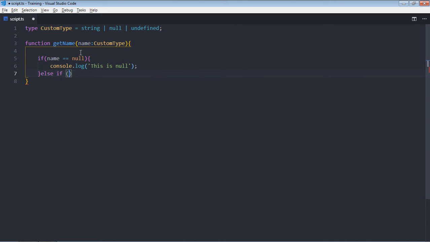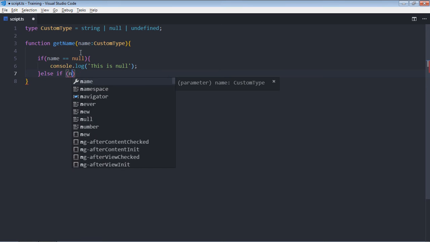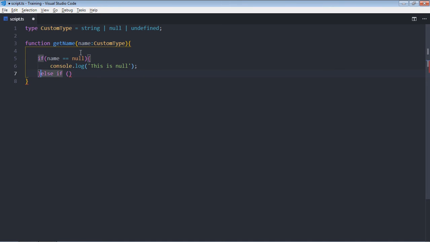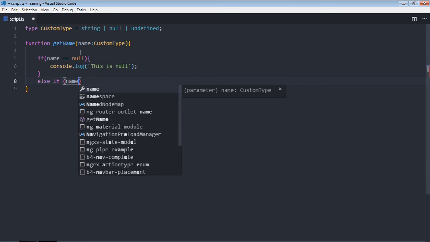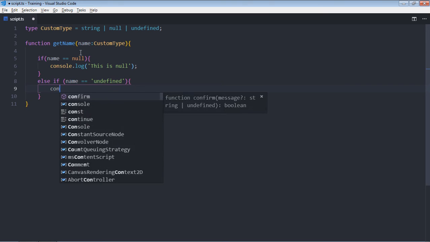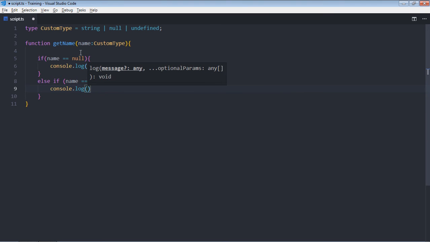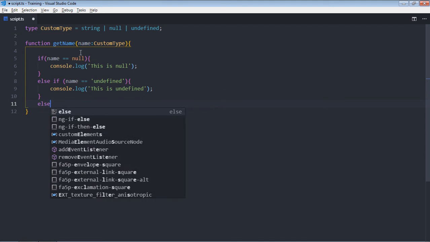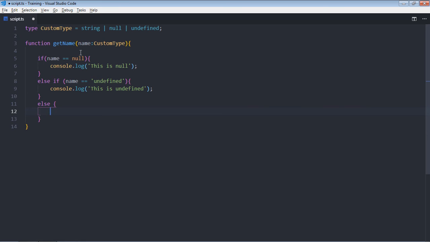Else if name is undefined, you want to print console log, this is undefined, and there will be a default scenario for the string.